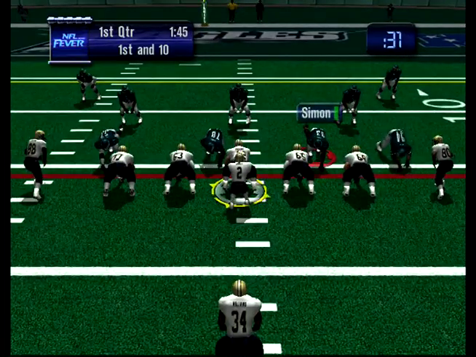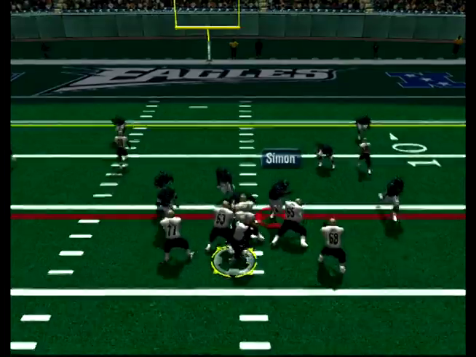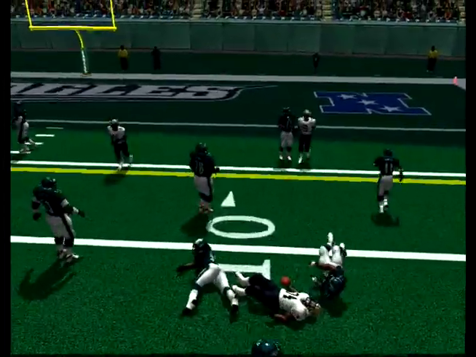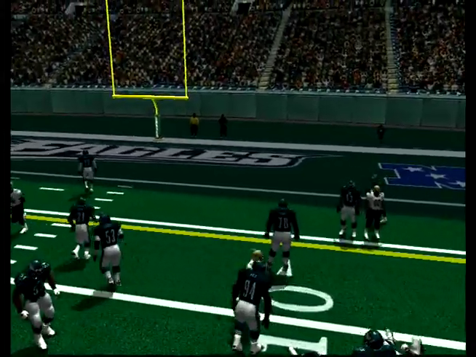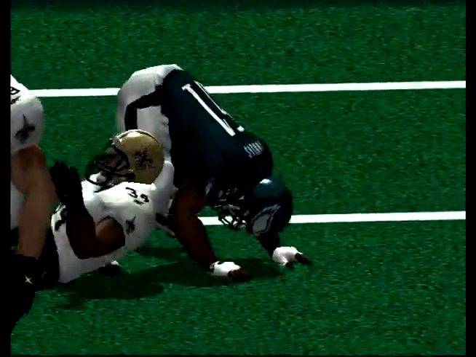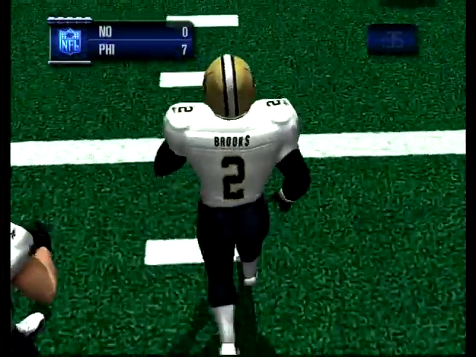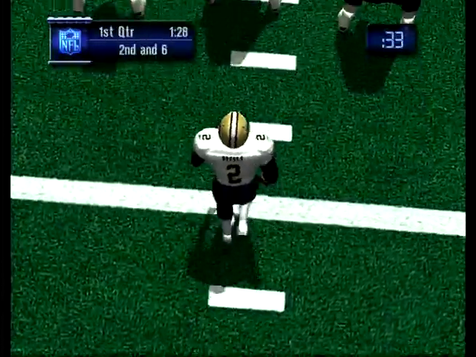Blue nine. Brooks looks downfield. The pass went for a gain of 4 yards. The receiver was Williams. Second down, Saints. Second and 6.